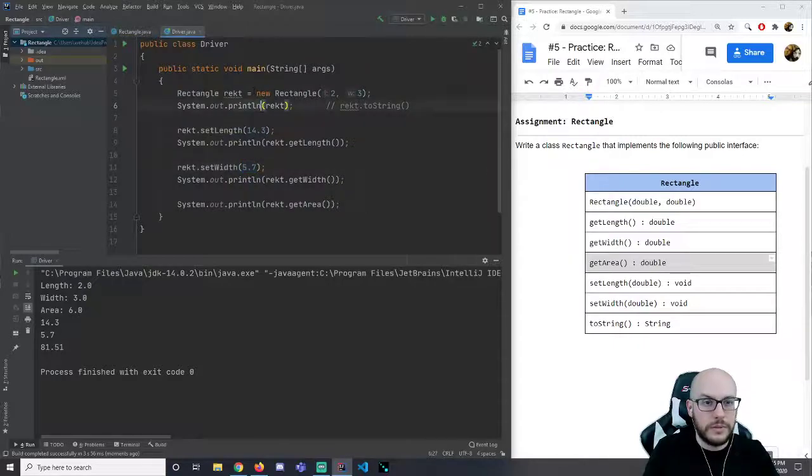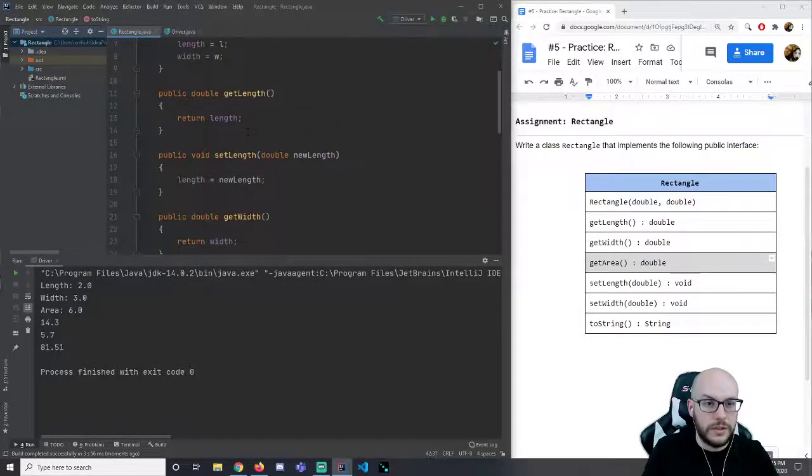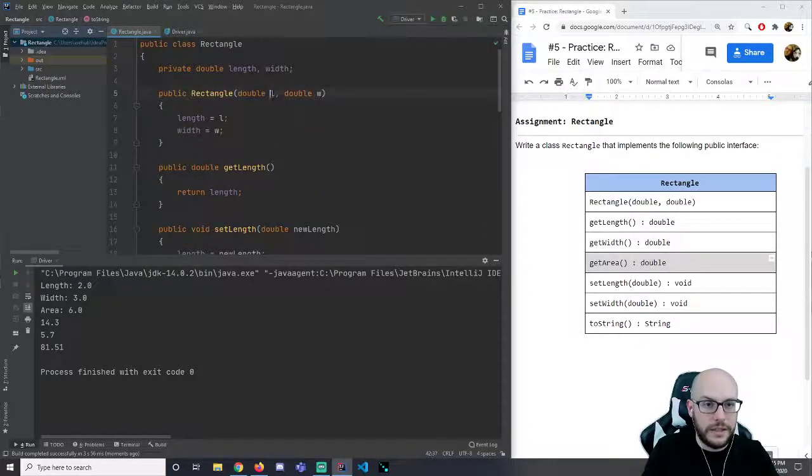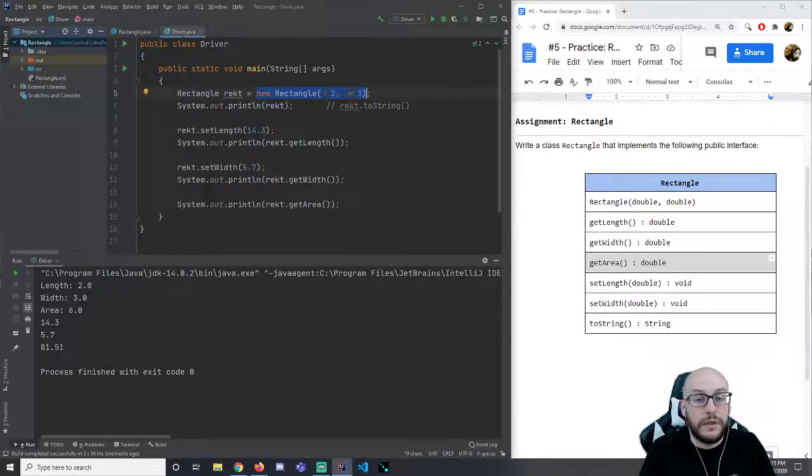So in my driver, we are creating a new rectangle. This is one of the first things that happens. We jump to the constructor. It's passing in 2 and 3. So 2 goes into length, 3 goes into width. Boom. Those variables now have values. We then save that into rect, this variable.